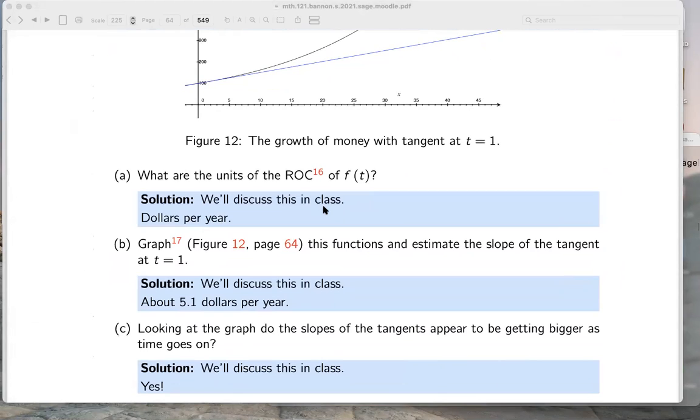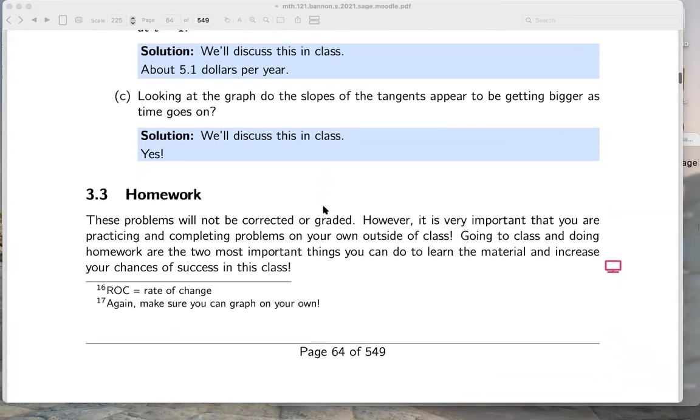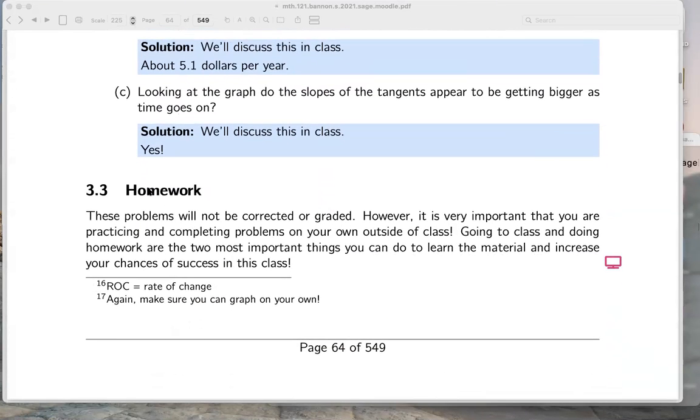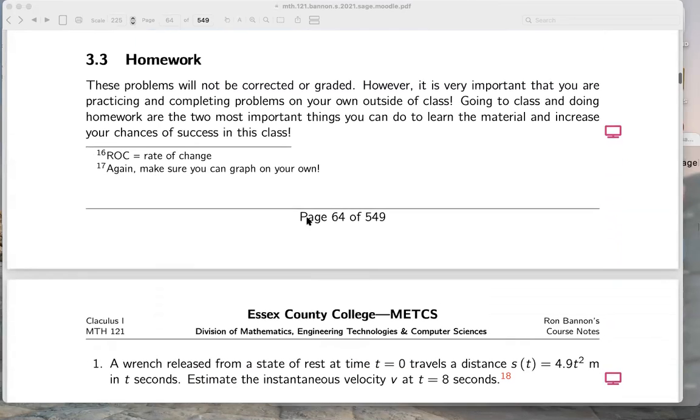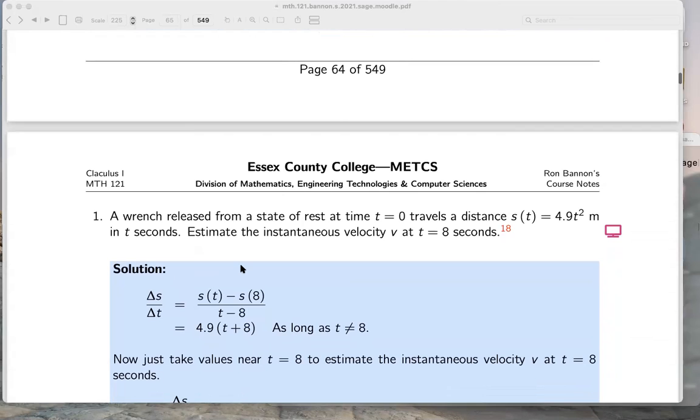So when you start thinking about doing problems on your own, that is after you attend the lecture, attend the example sessions, and study that material, you want to say, hey, can I do that? Can I try? Our goal at Essex County College is to promote you trying things. We would love for you to try. So I have a bunch of homework questions for you to try.